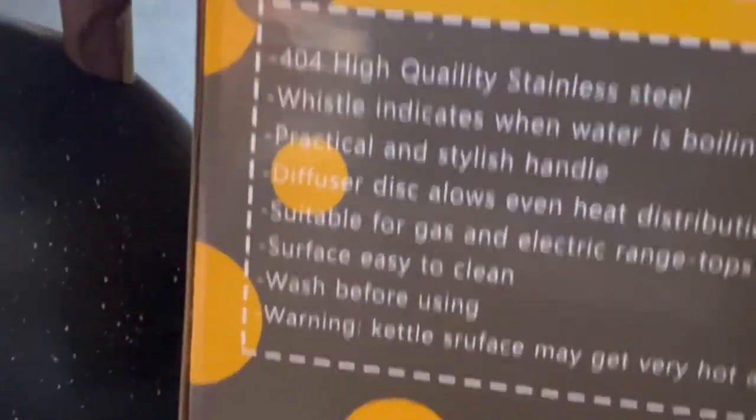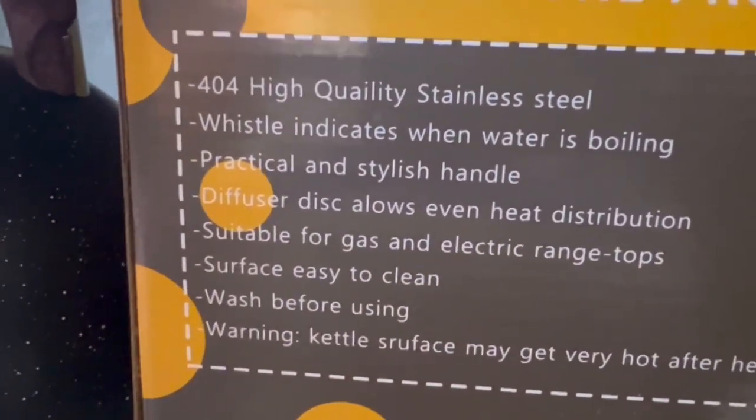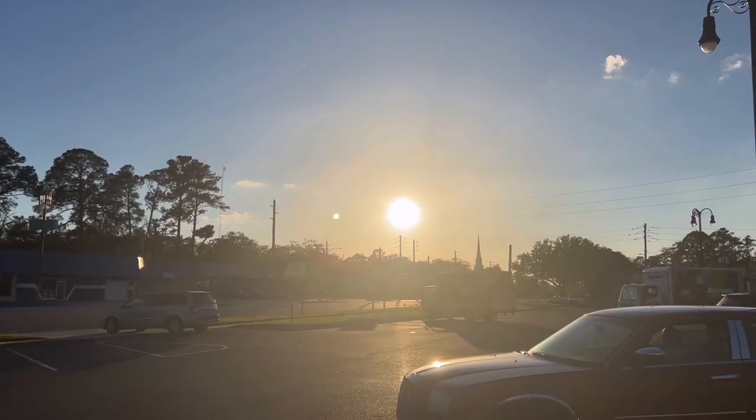But anyways, I'm so excited about my little kettle, y'all. That's what I was talking about in my last vlog, what I was so excited about. How pretty this sun is. Look at it. It's so pretty. Oh my goodness.